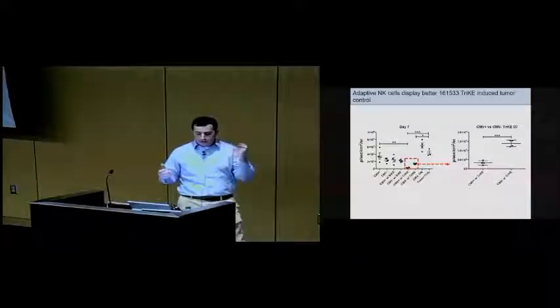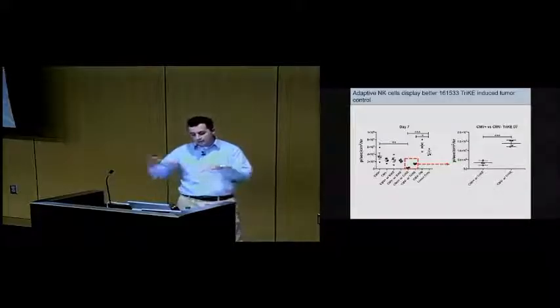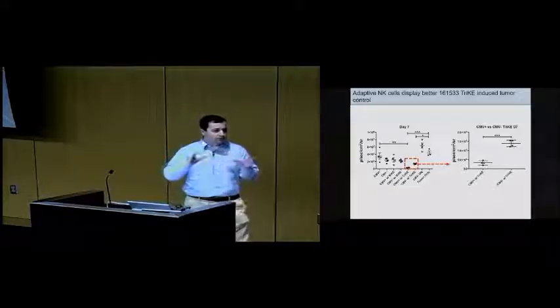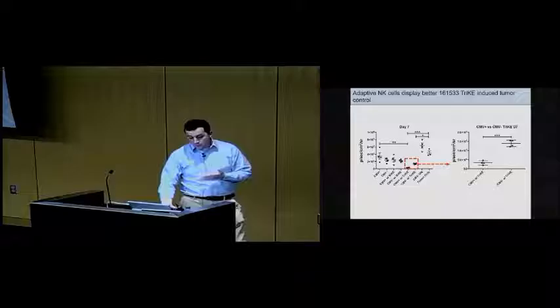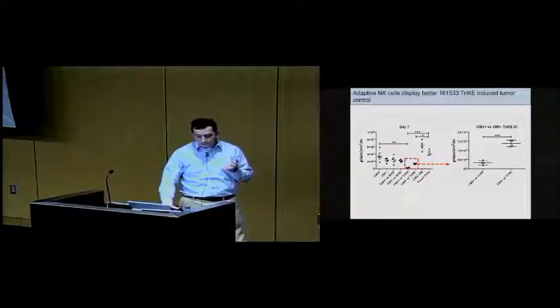So what we did is we took patient NK cells from a CMV positive donor and a CMV negative donor, and we put them in our in vivo system. And we looked very early on because we didn't want the lack of IL-15 within the system to be the driver of differences. So we looked at day 7. And as you can see, when you add tumor targets, so all of these have tumor targets, and the tumor alone is right here, plus NK cells from a CMV positive donor versus a CMV negative donor, you don't see a heck of a lot of tumor control early on.